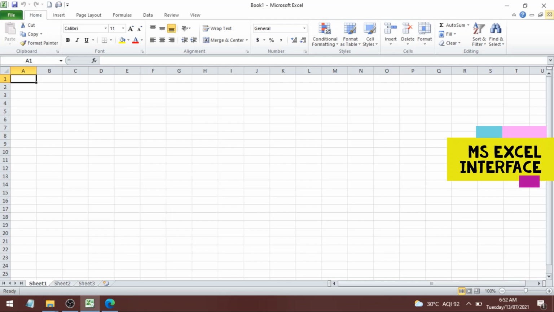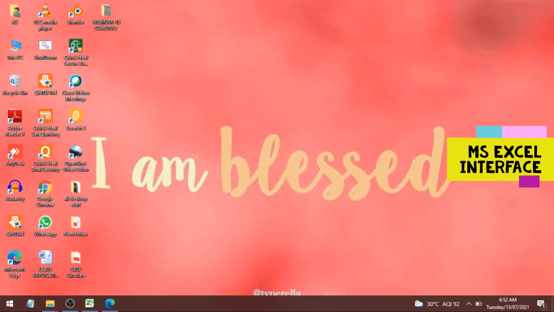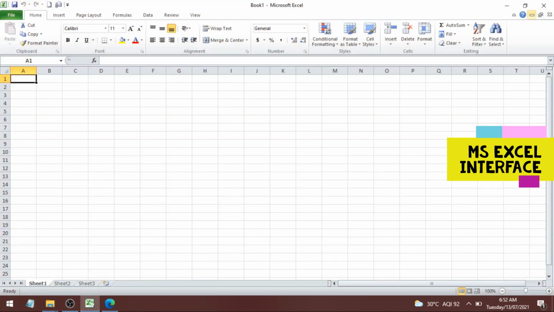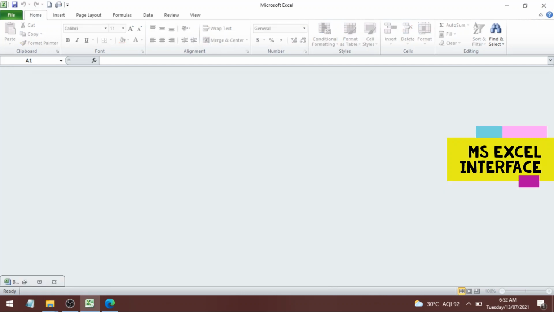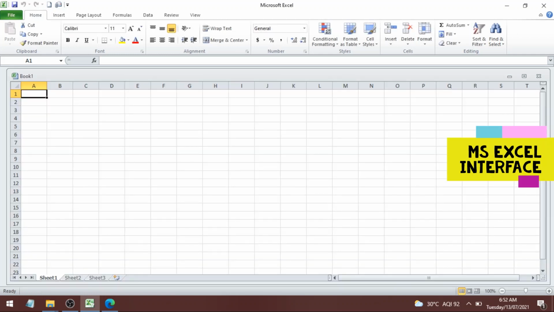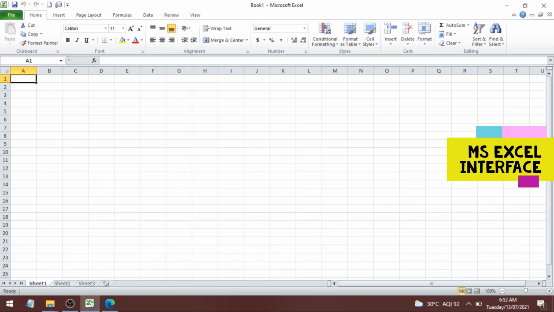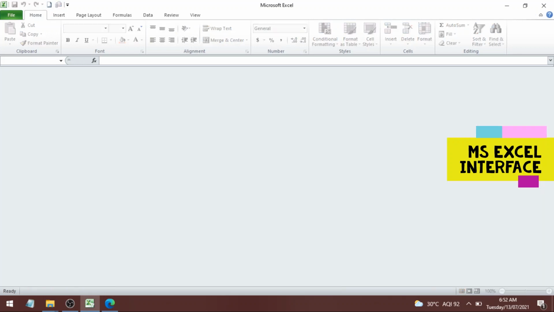Okay, now you have seen how we minimize this entire Microsoft Excel. Now let me tell you how to minimize the workbook which you are working on. Click on this and you can see that your workbook has come here. You can click it again to restore it. Then you have the maximize button. Then you have the close button. When you click on the close button, the workbook gets closed, but Excel is still open.